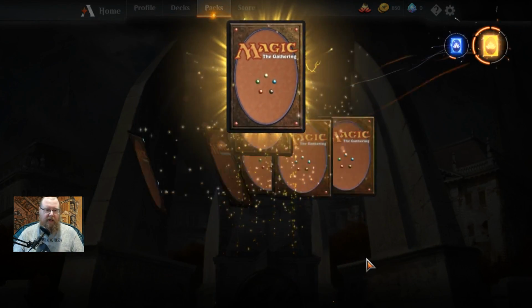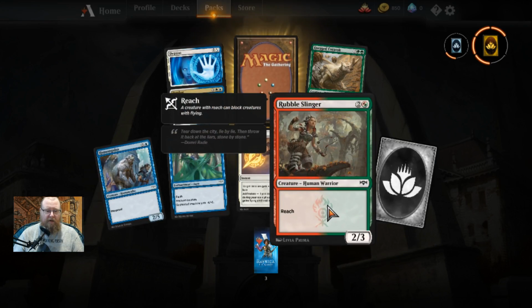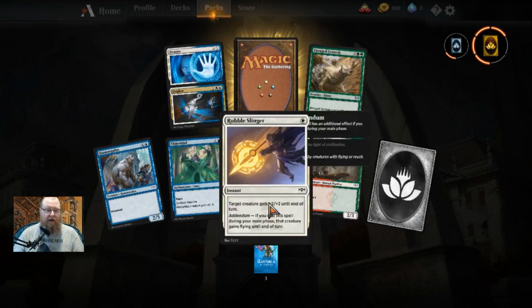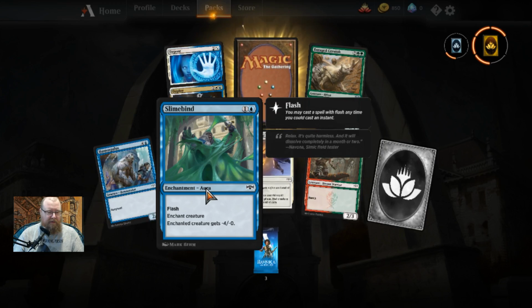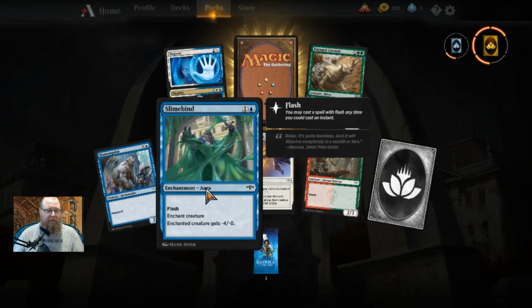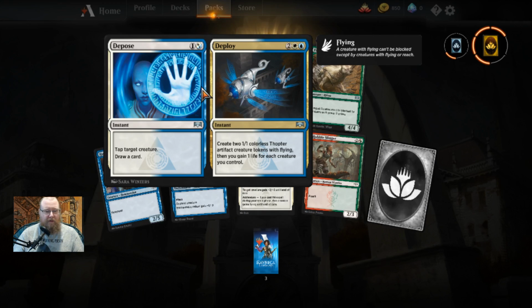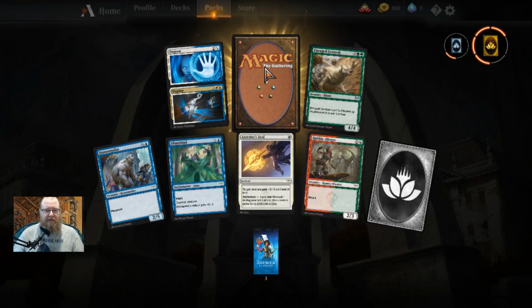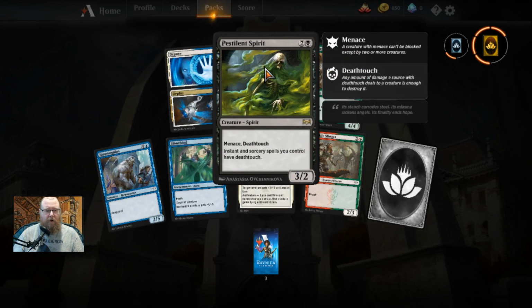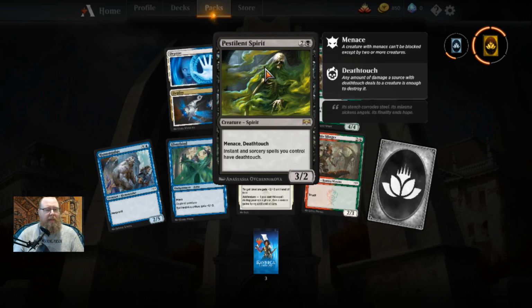Our next pack, come on, cross those fingers. All right, we got a common wild card. I don't mind getting wild cards at all. Ooh, Slime Bind. Oh, beautiful. Cool, cool. Deploy, Depose. Nice. And, oh, Pestilent Spirit. Ooh, Menace.